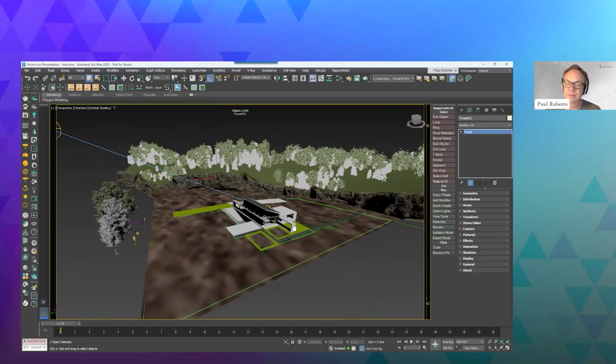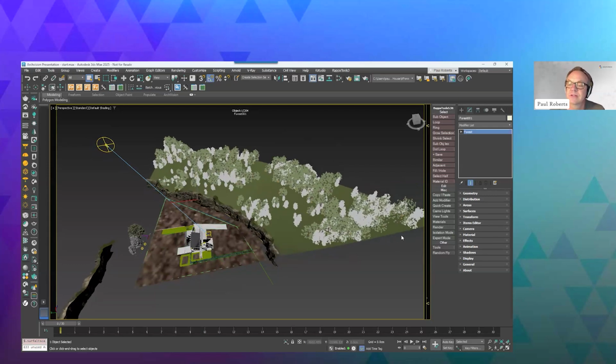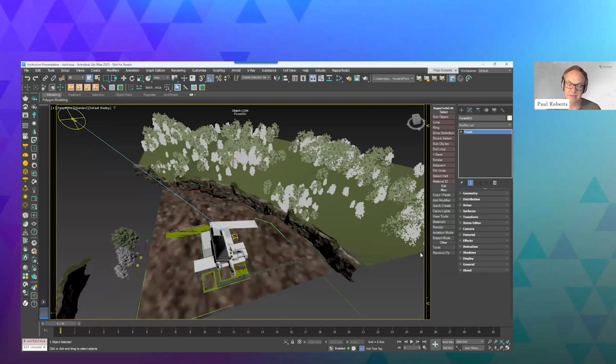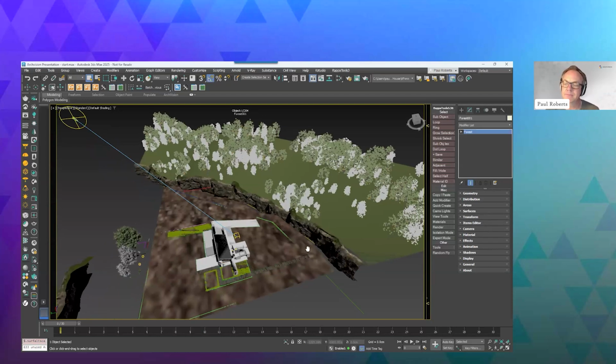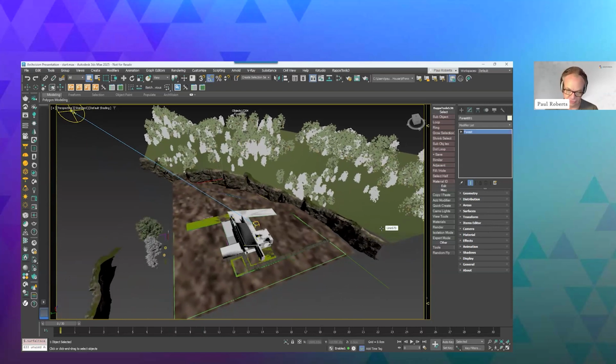So I always work big to small personally. I find that the bigger things you're scattering have the most effect on the composition. So rather than start with the grass, which basically is cosmetic and has little effect on the composition, I like to work with trees first. Other people do it the other way around, matter of taste. But one thing I wanted to mention, particularly of composition, is how important often that final fine tuning can be. And what that can mean is that you need to position trees quite precisely.